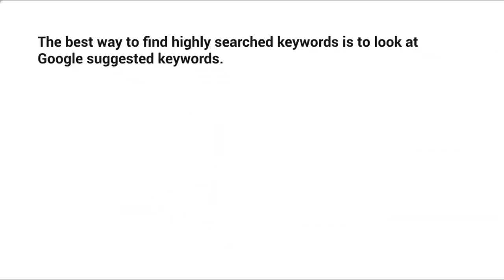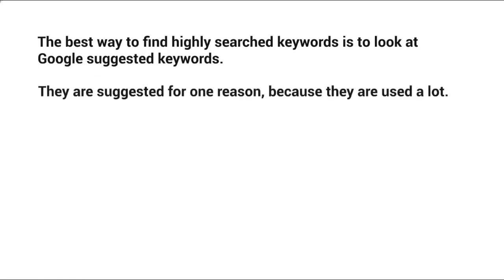Now the big question is, how do I find these keywords? The best way to find highly searched keyword terms is to look at the Google suggested keywords. And they are suggested for one reason, because they are used a lot. Let me show you how to find them and what they look like.